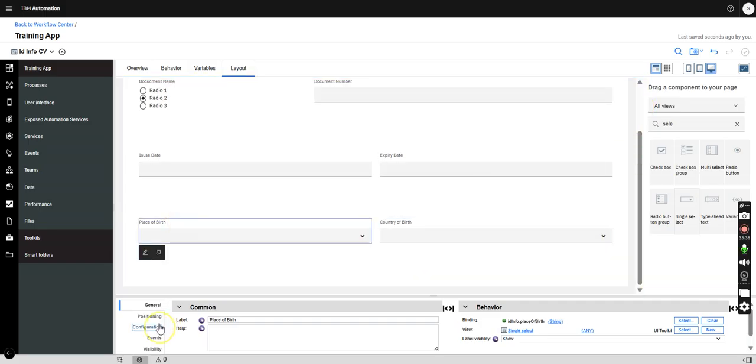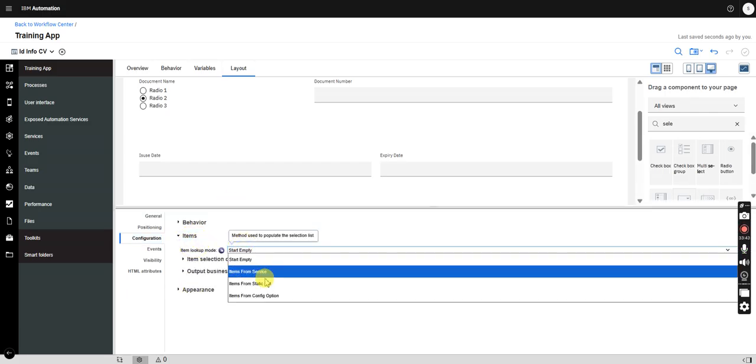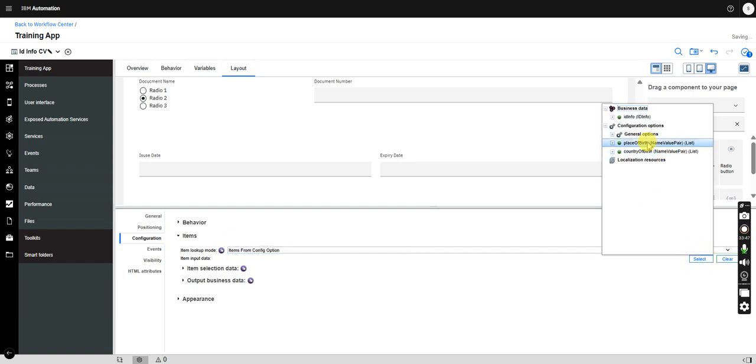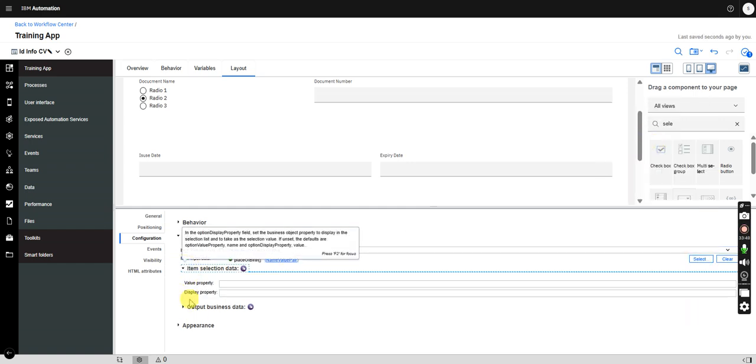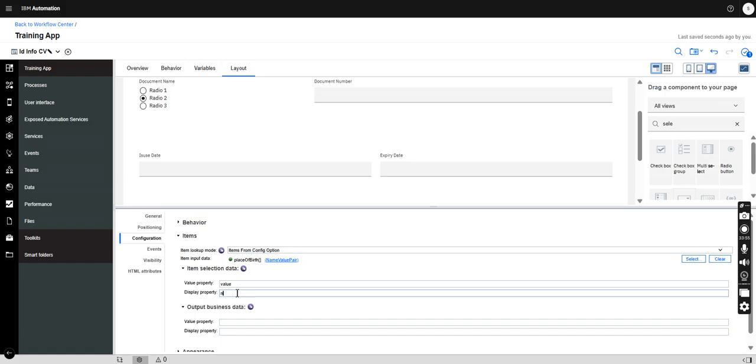So place of birth configurations, again, how to define its list. Item configuration option, item input data would be this place of birth list, and again we have to define this. We have to identify the parameters for value and name, and here as well, value and name. This is identified.